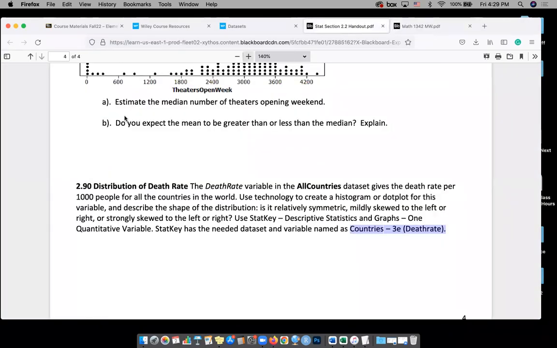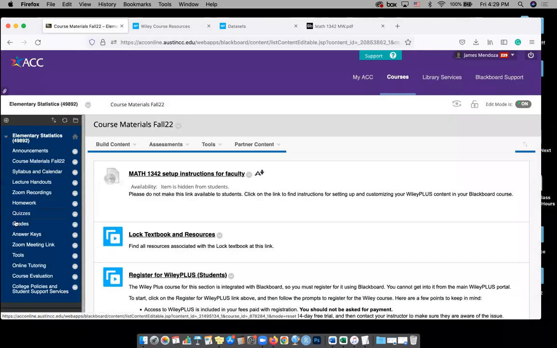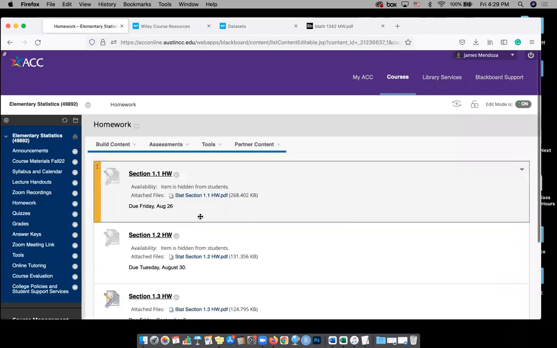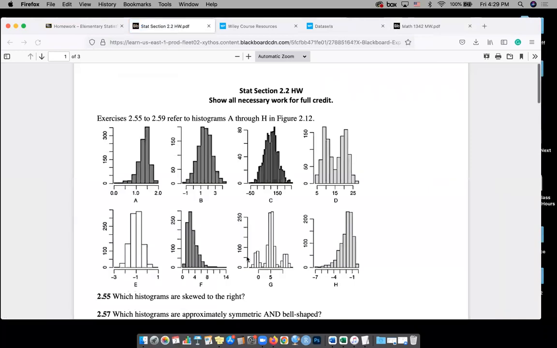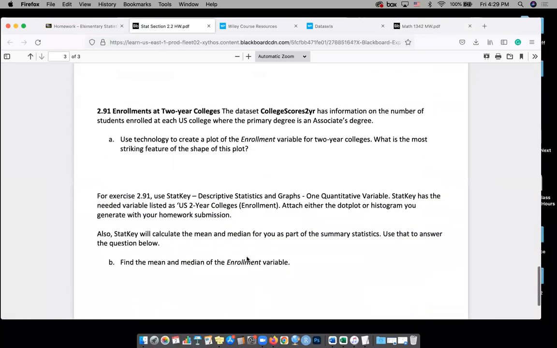And then let me also show you for your homework. When you do the actual homework assignment, it'll be very similar. Let me click on the 2.2. The last 2 questions are just going to have you do the exact same thing, except you're doing the college scores 2 year. And I have down here, you're using the exact same thing, one quantitative variable, but it's going to have a slightly different name if you compared if you download it from the Blackboard resources.